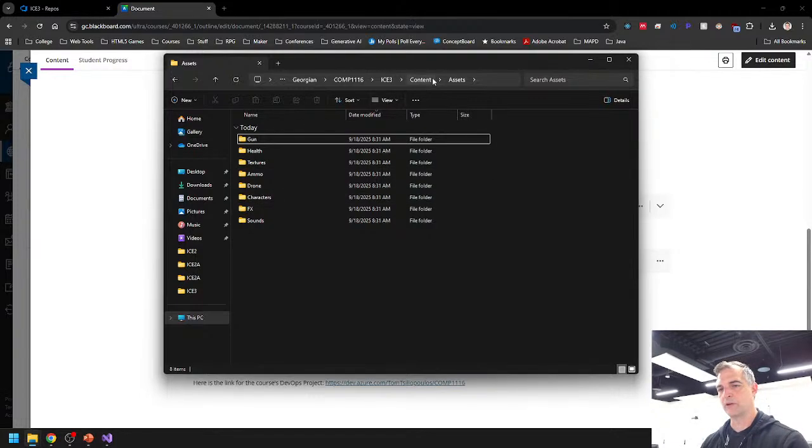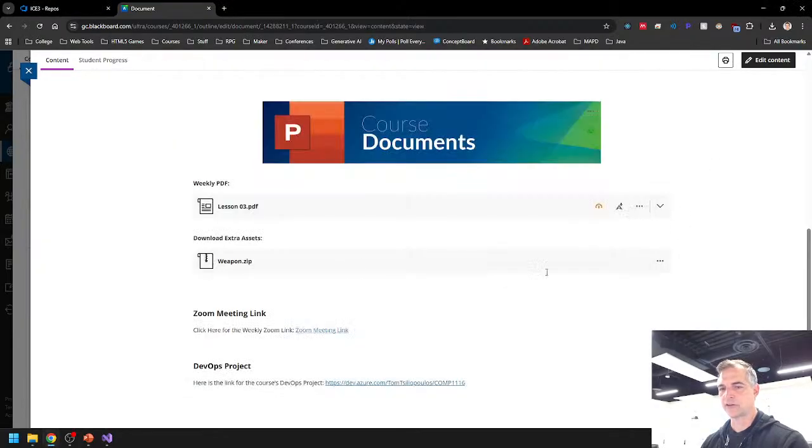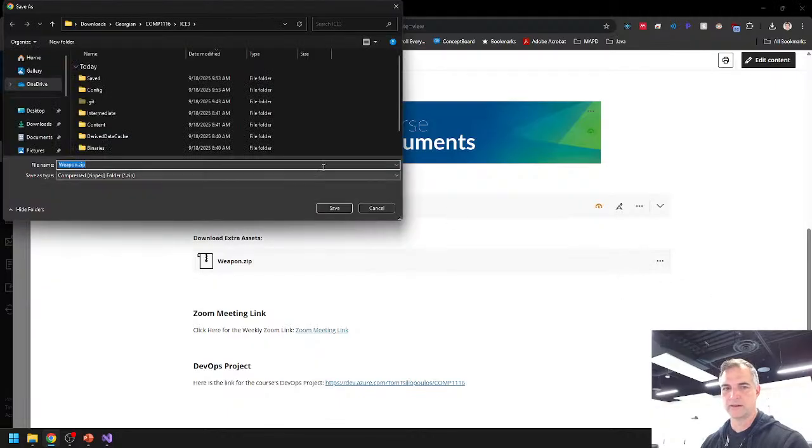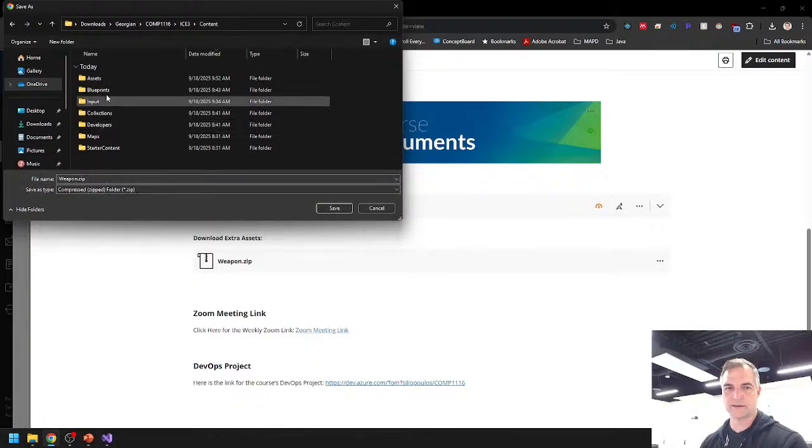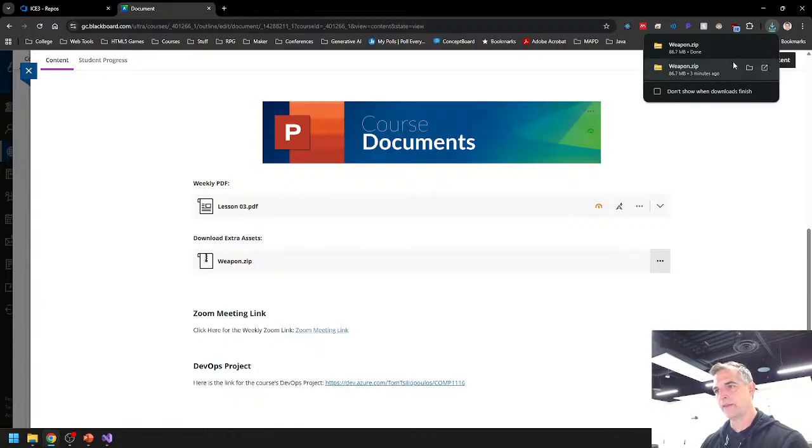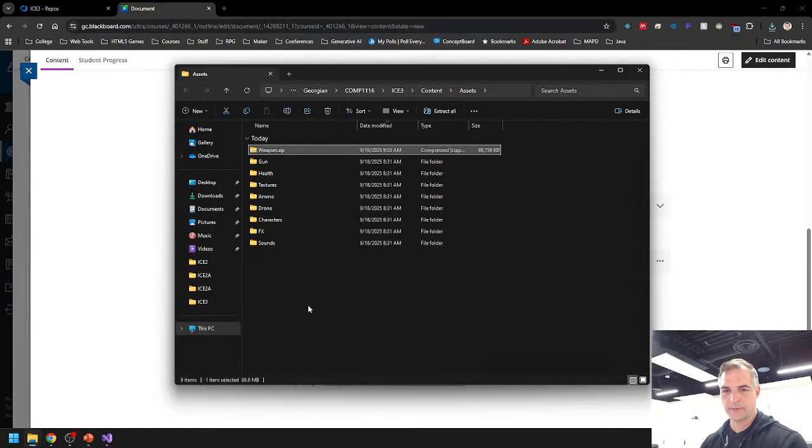So again, I deleted it, so you may have to get a fresh copy from Blackboard, or if you kept it, that's even smarter than me. I'm just going to grab this and put it inside of where it's supposed to be. You can actually even put it in the right spot. You put it in content, assets, and I can just put it in there. Then if I open that up, here's weapon.zip.